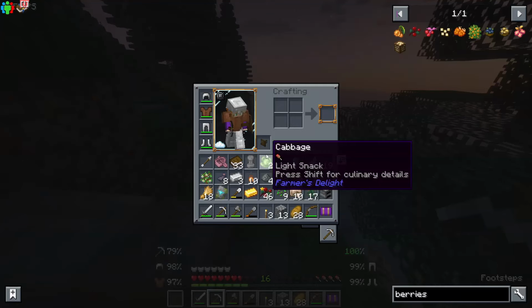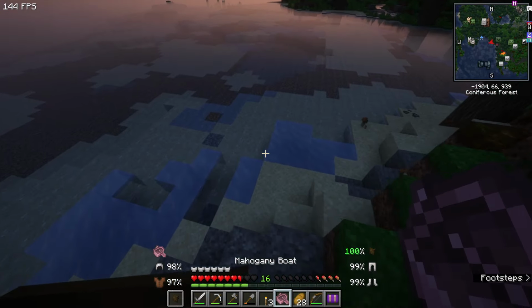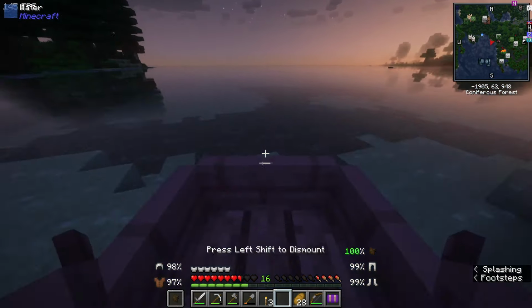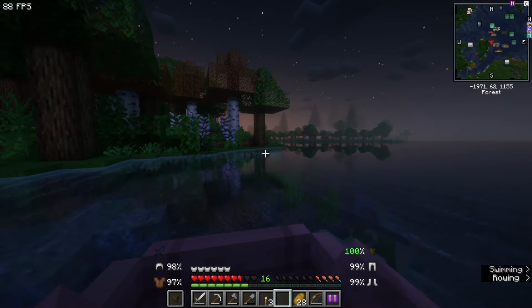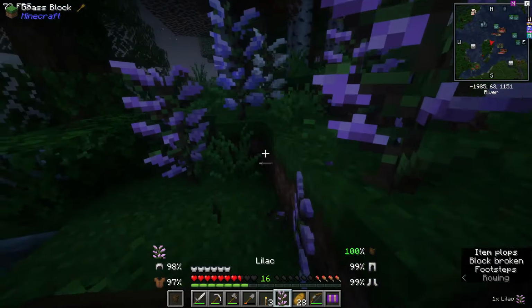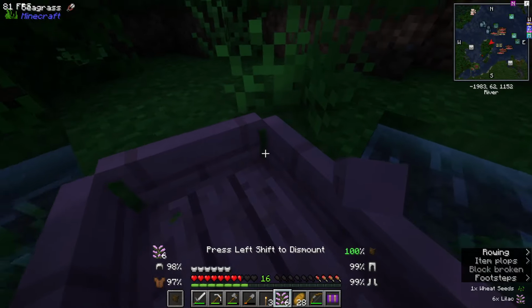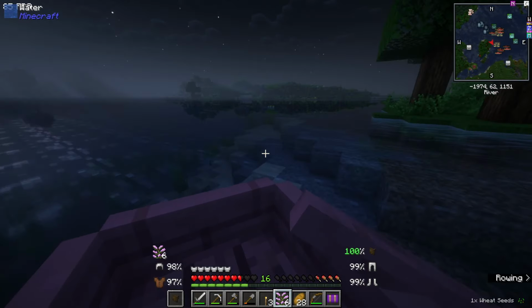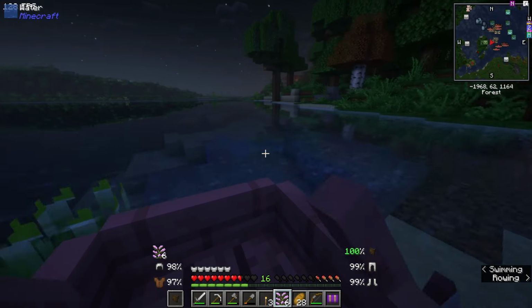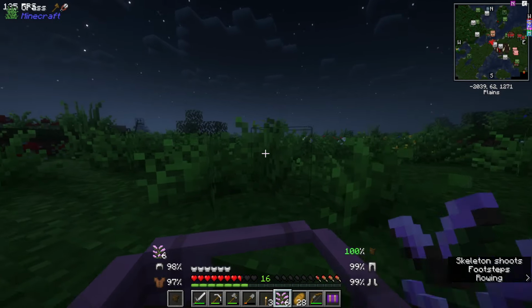Right. I need my boat out for this one. I'm hoping to find another waypoint so I can keep the one in my inventory. Alright, let's get these flowers. There's this house. I'm hoping there's no bad guys in it. It might be the person from Blue Skies again.